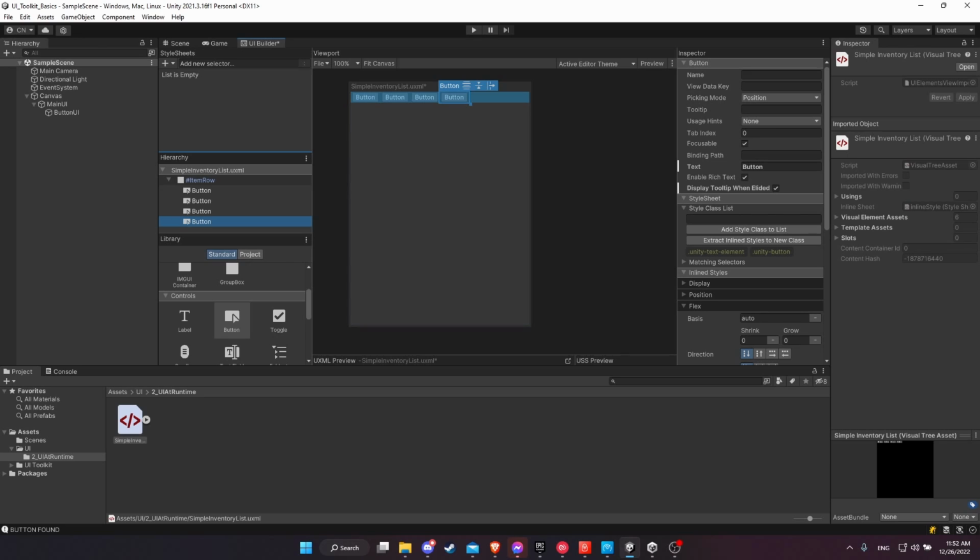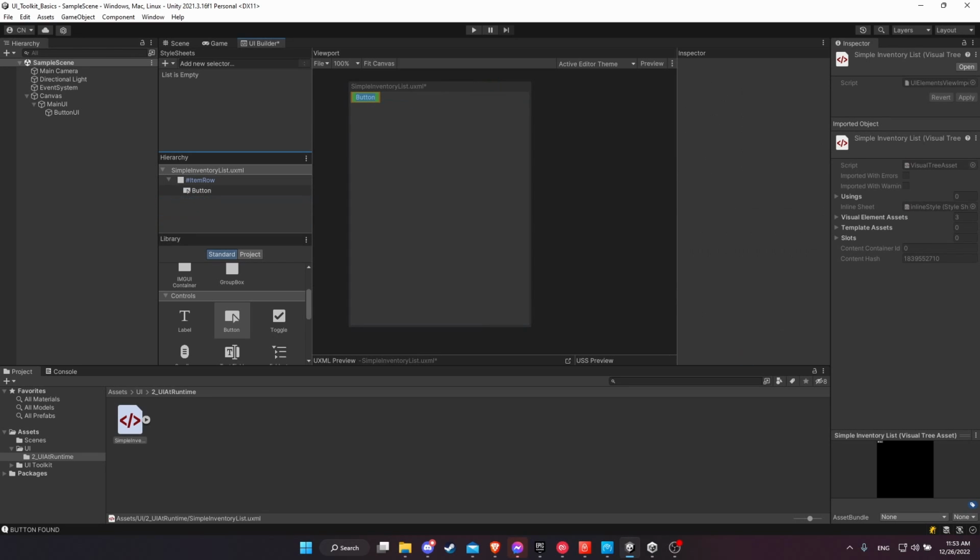So at runtime, we're going to load in a bunch of buttons to this item row, and they'll be created based on how many items we have. And so what will happen is when the buttons are clicked, there'll be a callback to a class which holds a reference to the item data and the button, and it will be able to respond by interacting with the item data in some way. For right now though, I am going to delete these buttons. I'm just going to save this file.